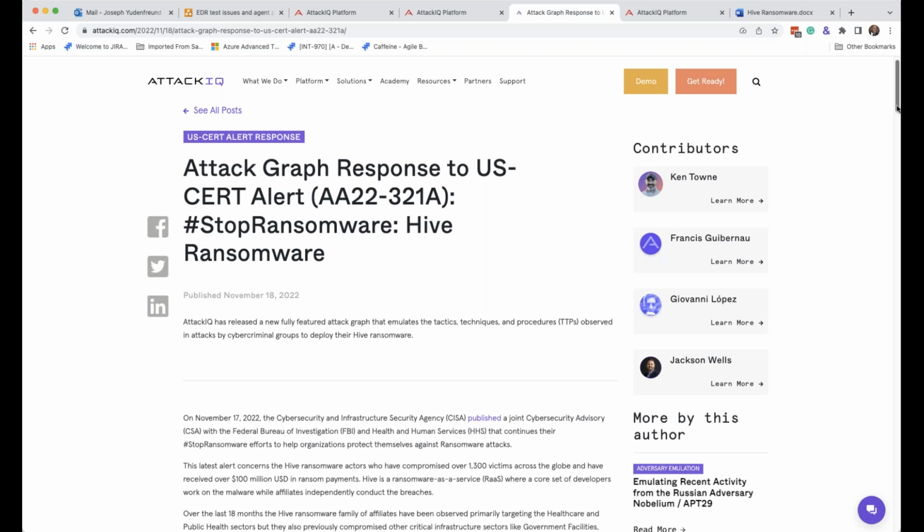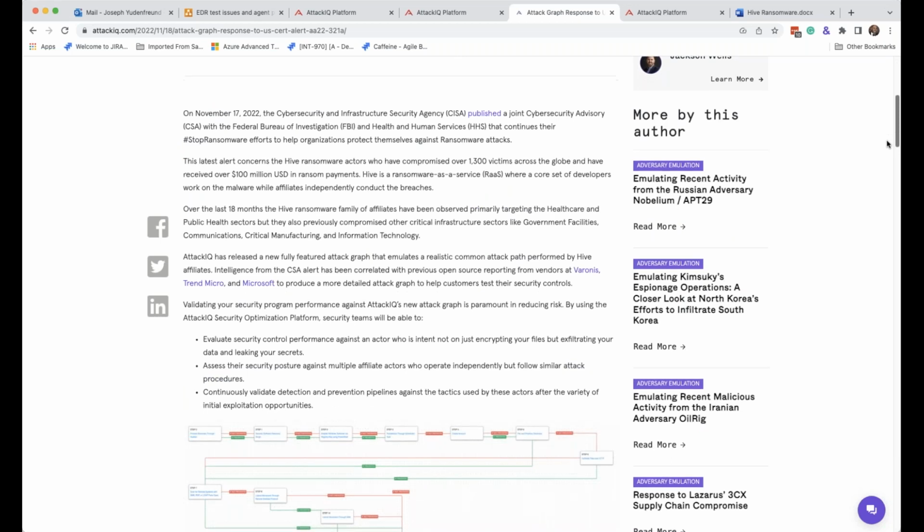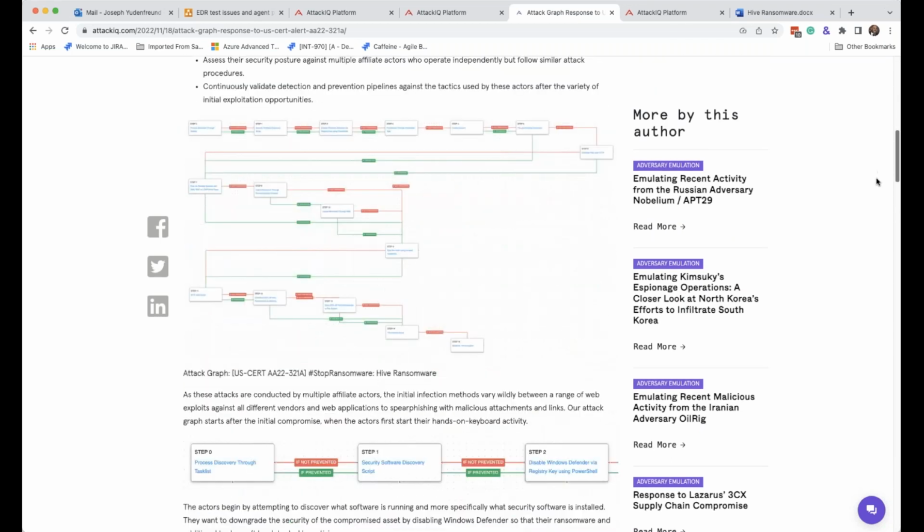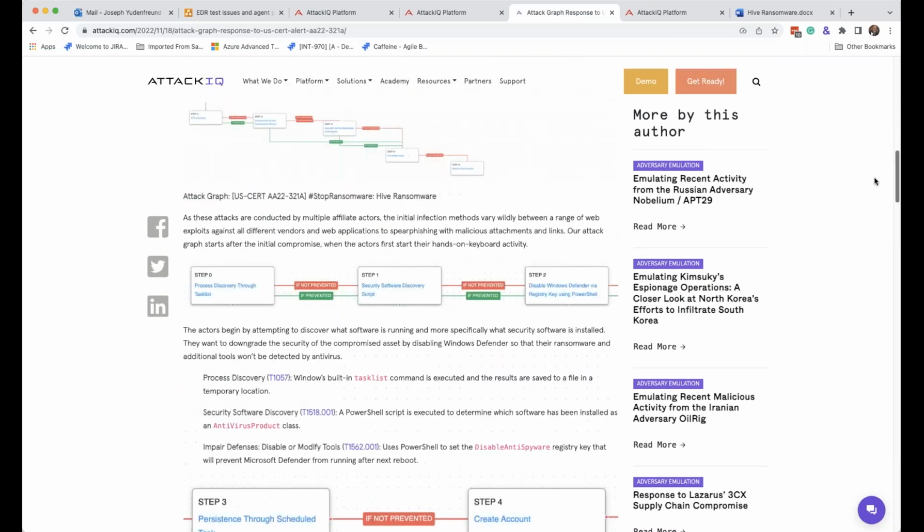And we want to really make threat intel actionable. That's the name of the game here, right? So in order to do that, we need to take our response and give our customers something that's actionable, something that they can actually learn from. And that's what we've done. So I'll leave the blog reading to you guys. All of this is available on our website, but I'm going to show you what we did with it.